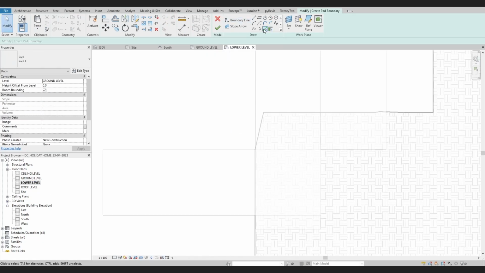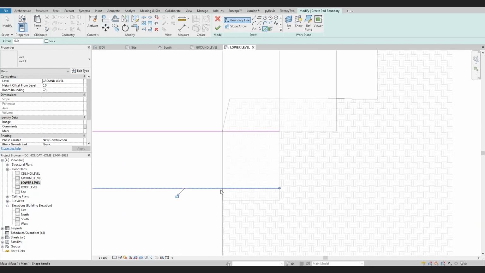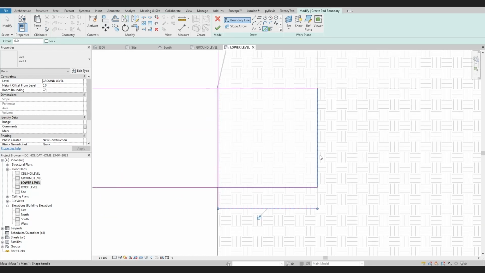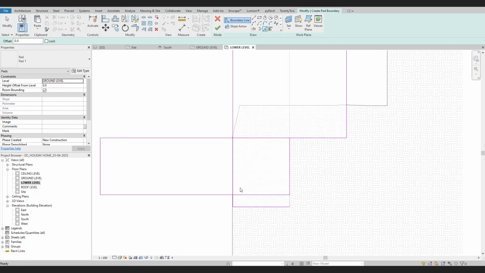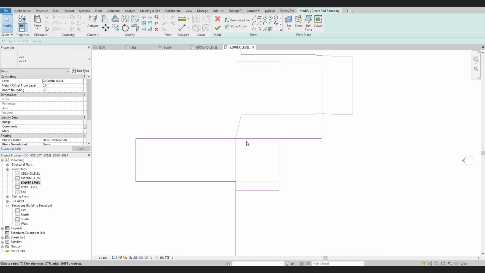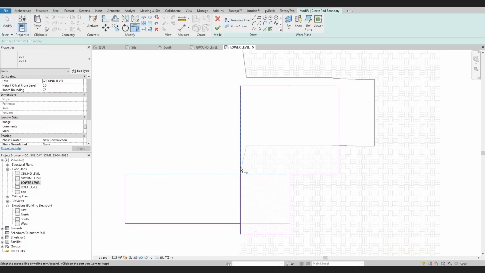So the main thing you're going to do here is just create a boundary of the perimeter of the basement floor or the lowest floor, whichever the case may be, and then finish the creation.